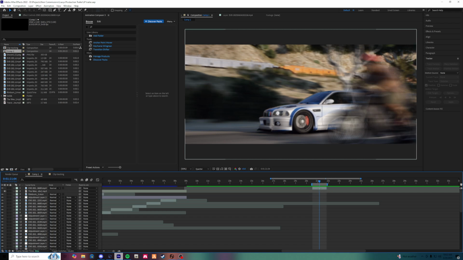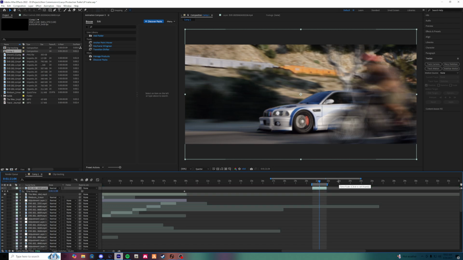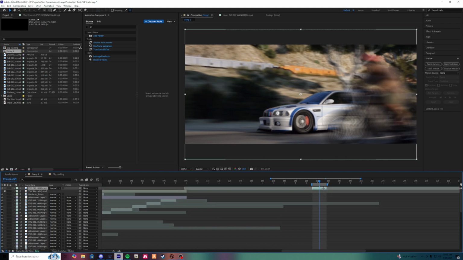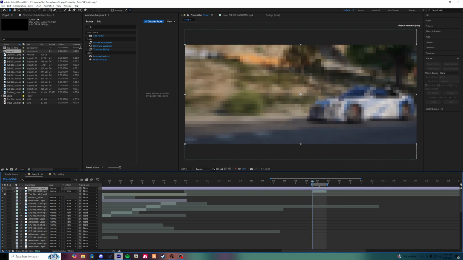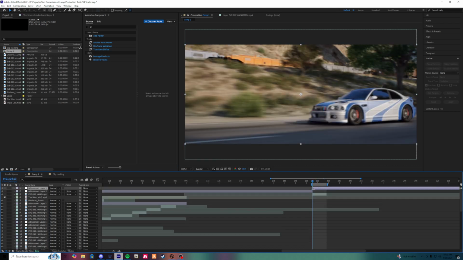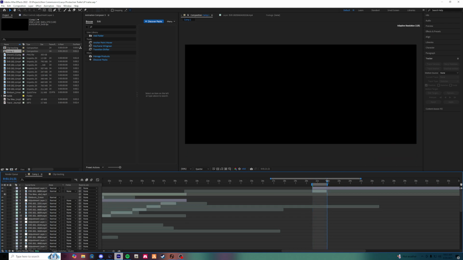Anyways, so I'm going to show you how I color grade. First thing you're going to do is add an adjustment layer by pressing Control Alt Y for shortcut. No, not Control Alt Y. Sorry, my bad. Control Shift Alt Y. No, Control Alt Y. Yeah, there we go. Alright, so add your adjustment layer, cut it out.